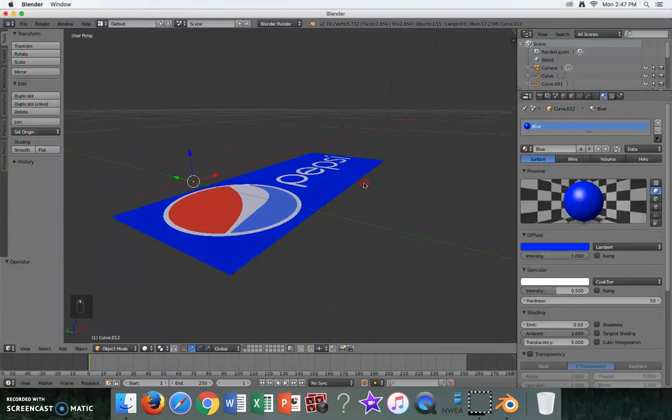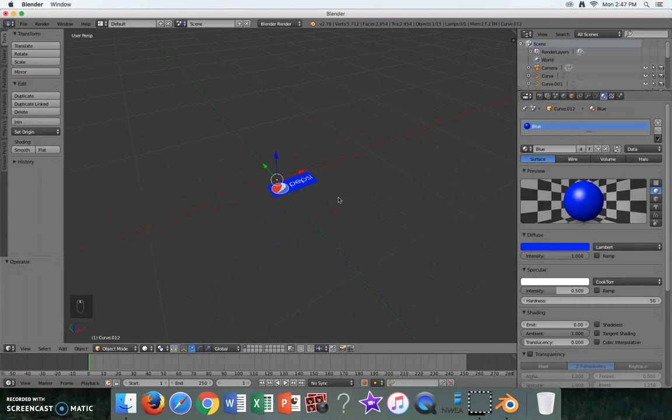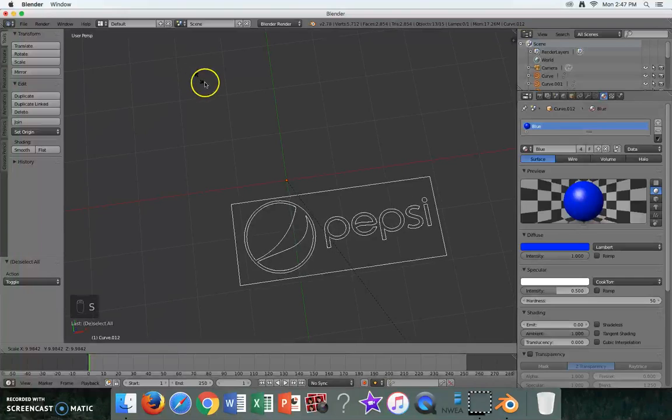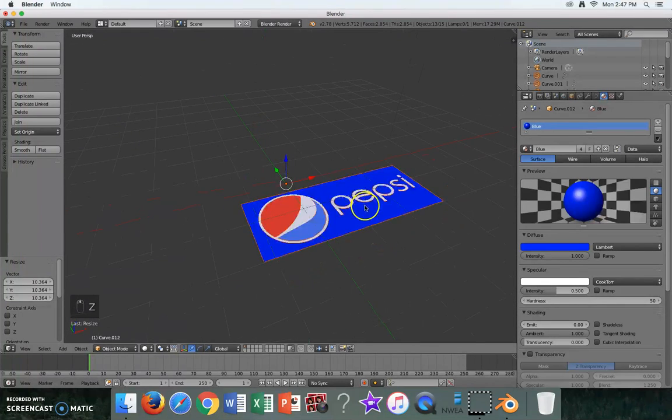Yay, so we're looking really good right now. The other thing is, it's very small. So here's our light. If I go into wireframe mode, I'm going to box select all these. There are different ways to select, but if you hit B, now if I click and drag, I can select just those. And I'm going to scale it up with S. There. And hit Z to go back into this.